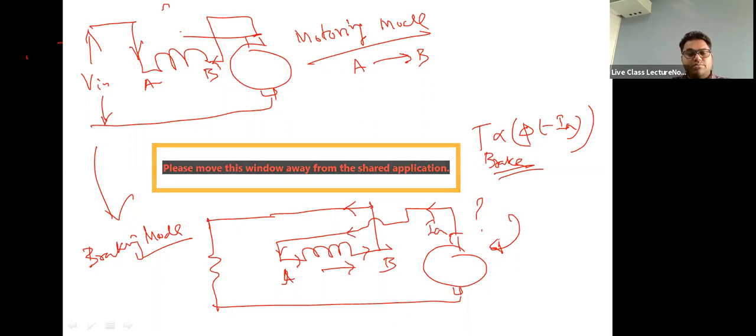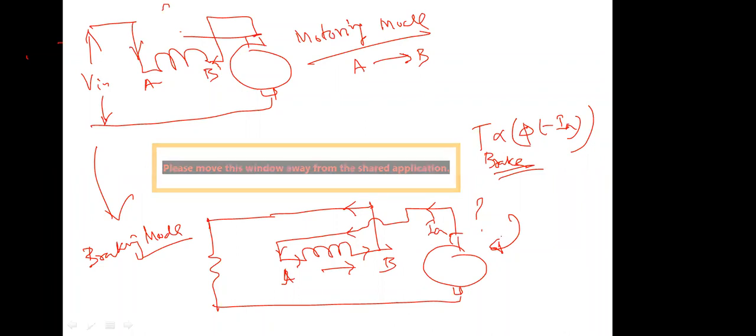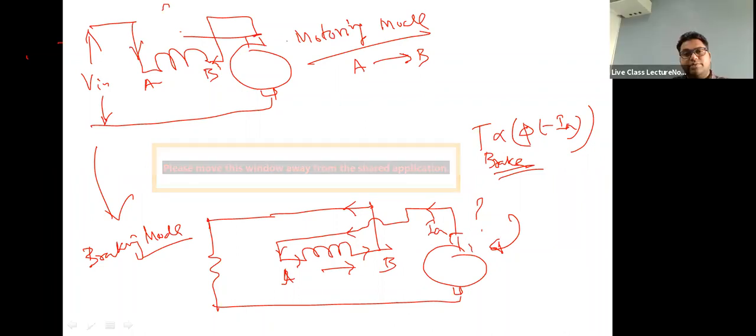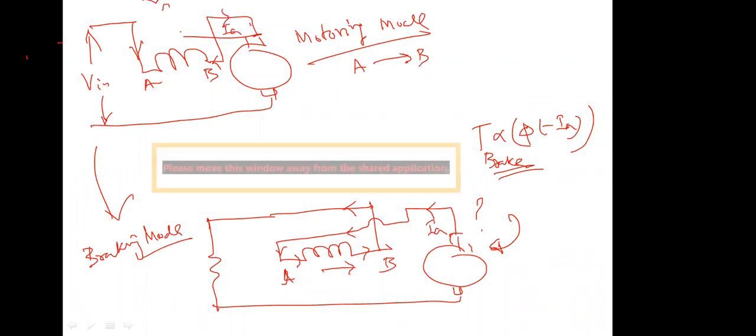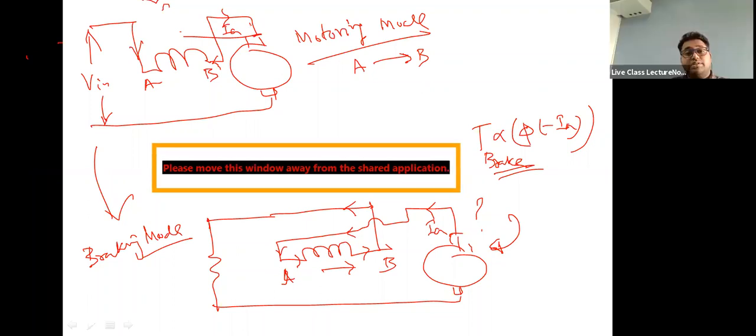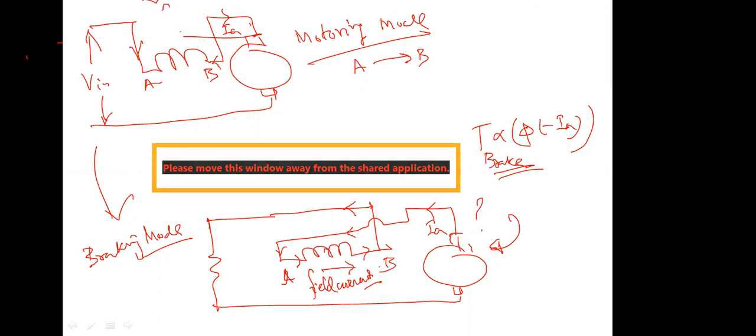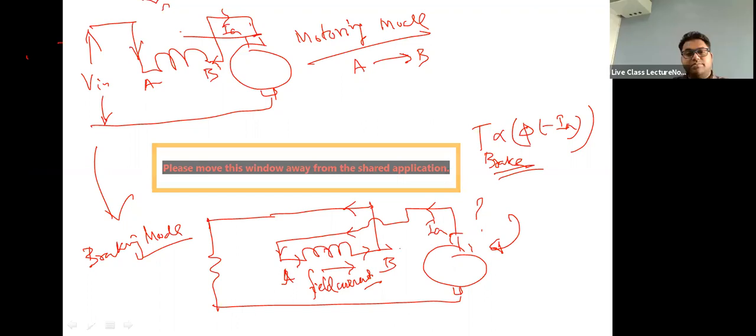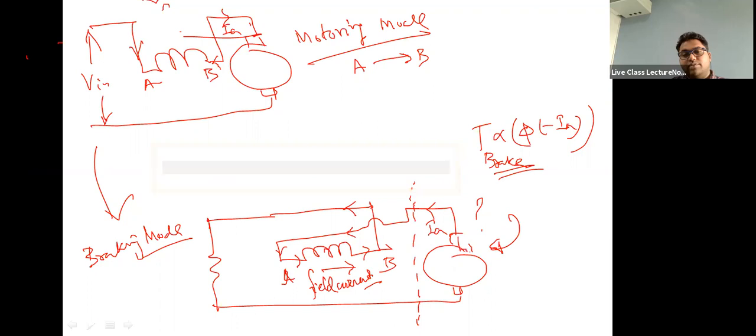So is it okay now? The current is in the negative direction. Yes, the current is in the negative direction with respect to the first one. Say this was in this direction. The current is from A to B, and in this case also A to B. Armature current, you just observe the armature current. A to B is the field current. And that is only the armature current, right? Yes, but see it from this perspective. See the armature current going out of the motor here.